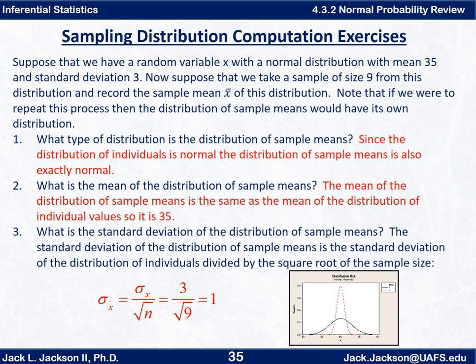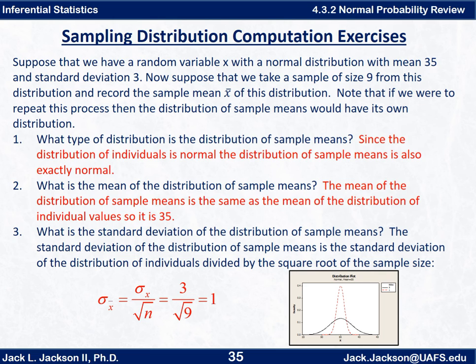And then number 2, what is the mean of the distribution of sample means? Well, it turns out to be the same as the mean of the distribution of individuals. So the mean of the x bars is the same as the mean of the x's, which is 35 here.